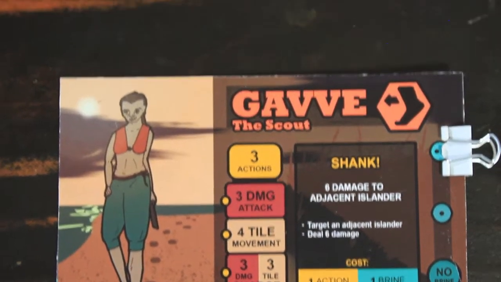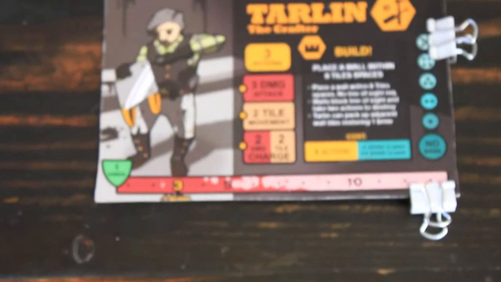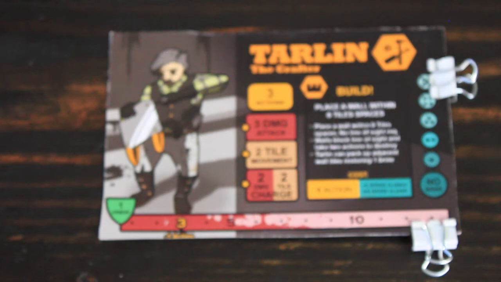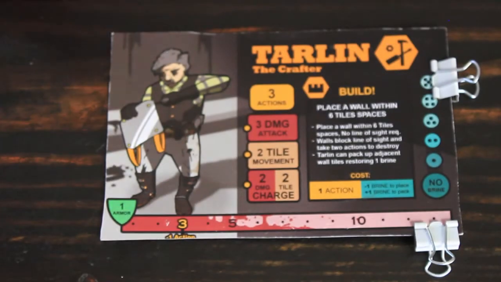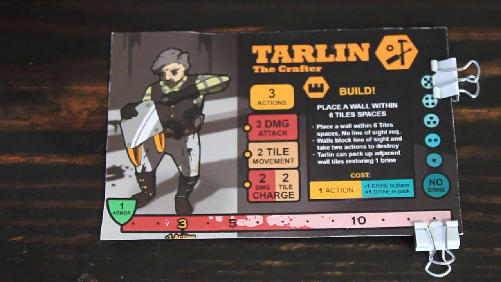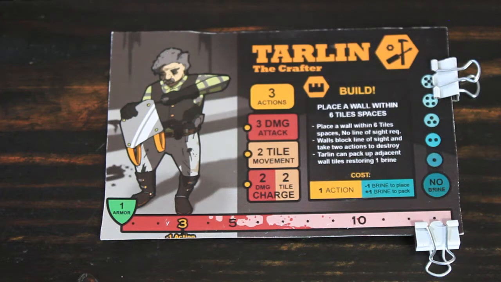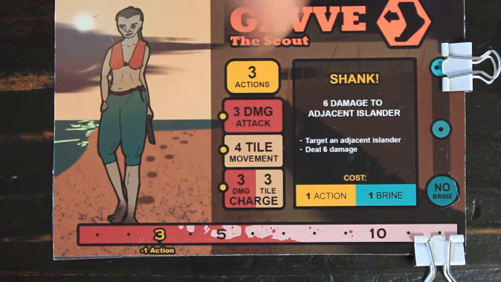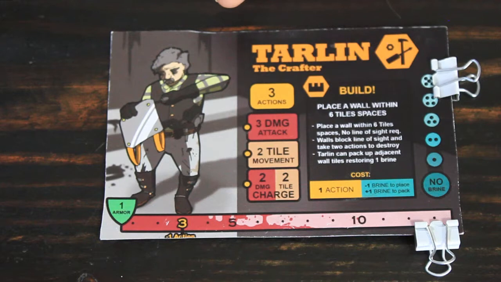So up here, we have Tarlin. He's another islander in the game, and he builds these little walls that act like obstructions. Tarlin, however, has 1 armor. Only a few characters in the game have armor, and they help protect them. So what an armor does is it reduces a certain amount of damage from each attack. So let's do a little Q&A here to solidify it. So Gavi has 3 actions and does 3 damage. If she were to attack Tarlin 3 times, how much damage would it do with 1 armor?